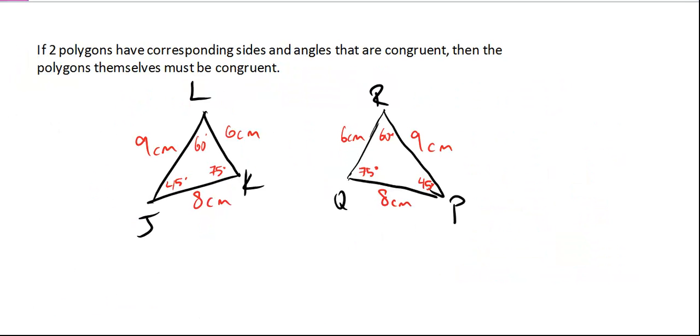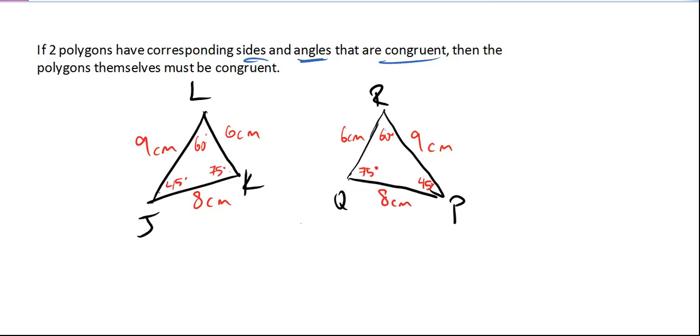Okay, so real quickly, let's talk about the converse of the statement we just referred to, which means the opposite order. For instance, if I knew that I had all this information about these two triangles, I see that these two angles are congruent, L and R. I see that K and Q are congruent, J and P are congruent. I also see that the 3 corresponding sides are congruent. So the fact that I know the corresponding sides and angles are both congruent, I can then draw the conclusion that the figures themselves are congruent, and I can write a congruence statement about them.